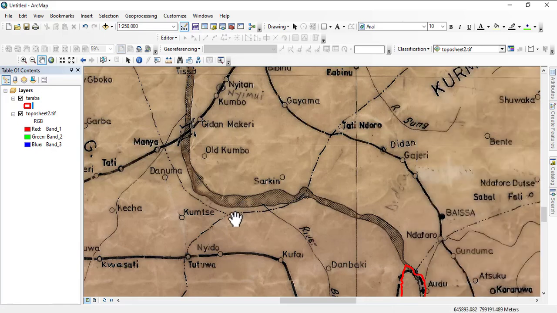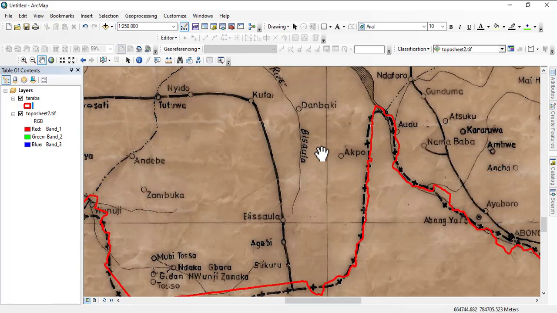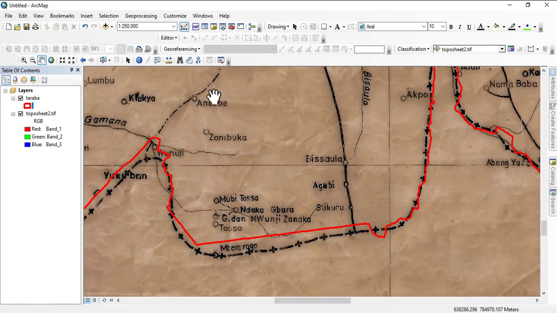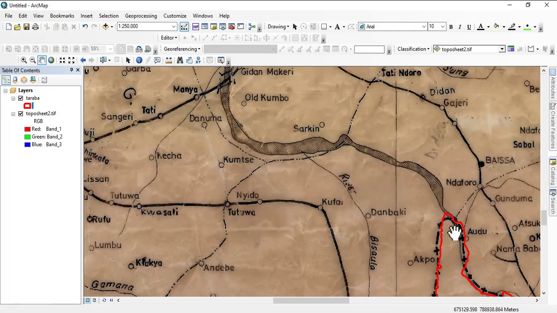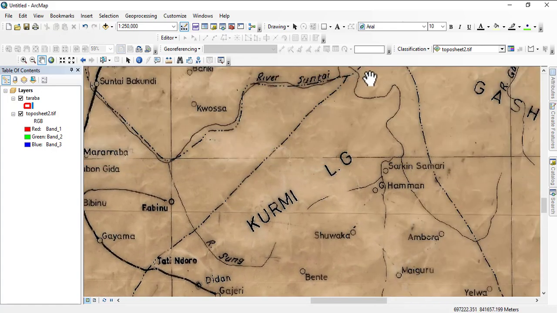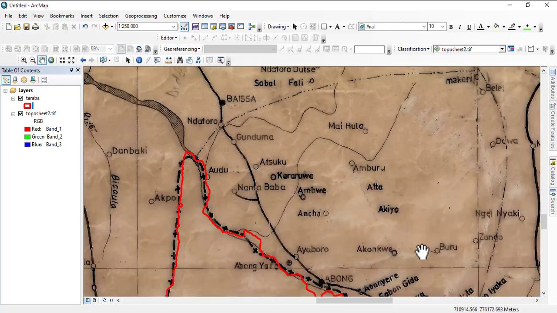Then this one is another one that goes here for Donga and this is Kurmi local government. This place. So here like this to this axis like this is Kurmi. Okay, sorry. It goes like this, then comes down. This is Kurmi local government. Yeah.